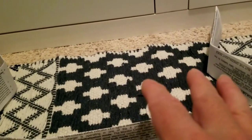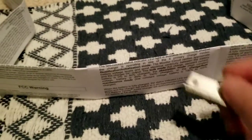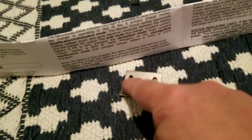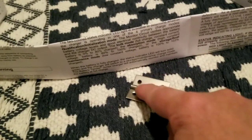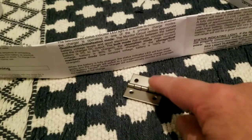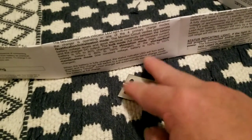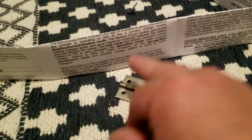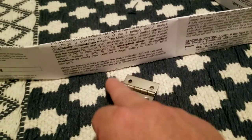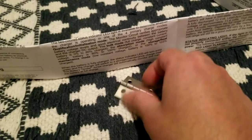And you're going to have that issue with hinges, of course, but if you take this guy here and you squeeze this hinge here with a pair of pliers, something with some longer grip so you can get a little bit of leverage on it. Or you could even take a hammer, set this on a wood block or a piece of concrete or something. And if you hit this area here a few times, that's going to tighten this thing up and make it a little bit more difficult to bend.